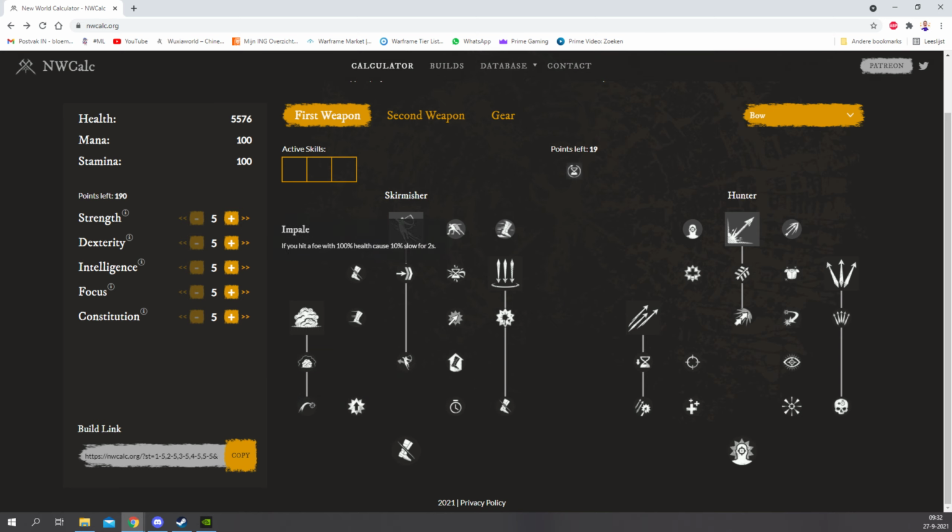If you hit a foe with 100% health, it applies a 10% slow for 2 seconds. Okay, meaning that you start the fight with an additional slow on your opponent. Not bad, eh? After you dodge, gain 10% haste for 2 seconds, you move faster. Also nice, kinda similar to what the musket has. Deal 10% more damage to foes suffering from a debuff, so for example, the poison.